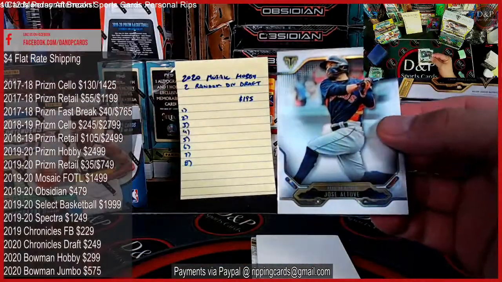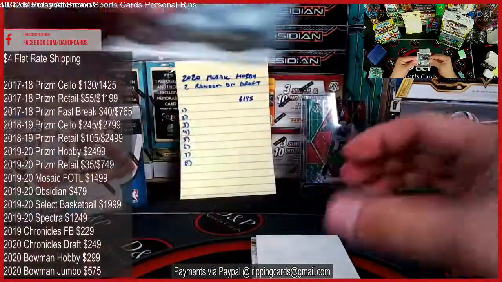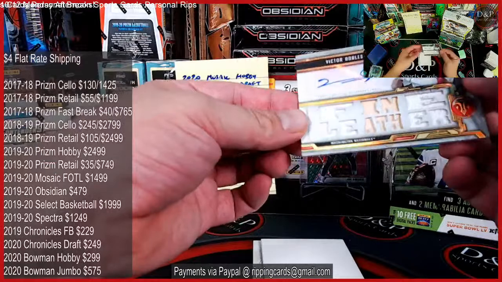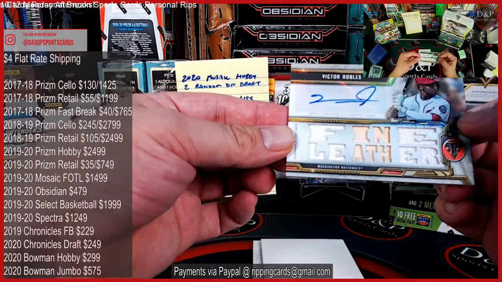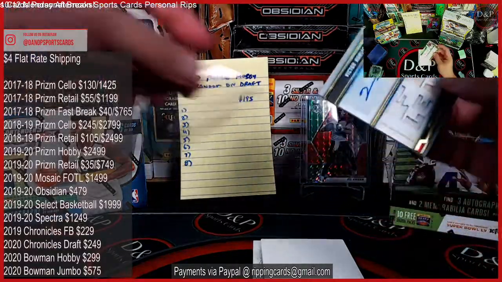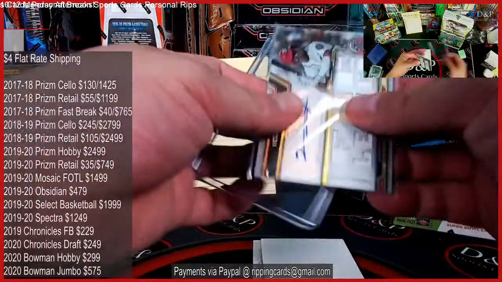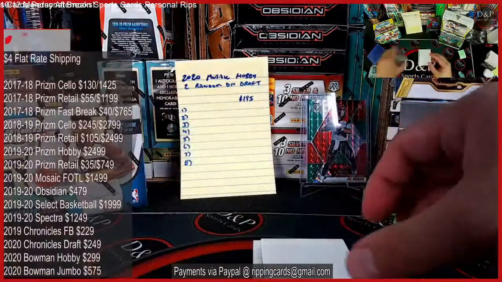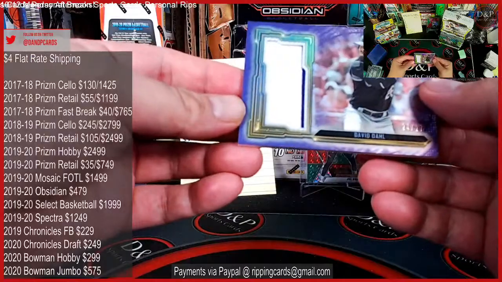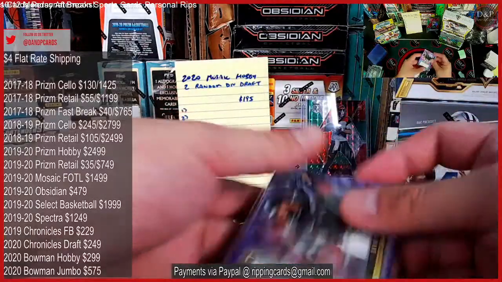Jose Altuve, the man that's going to cost the Astros a chance at the championship. Come on, a big one right here. Victor Robles out of 18. Fine leather. Great, that means you're going to be a late inning defensive replacement. And last but not least, David Dahl, 24-27. All right, all right, all right.